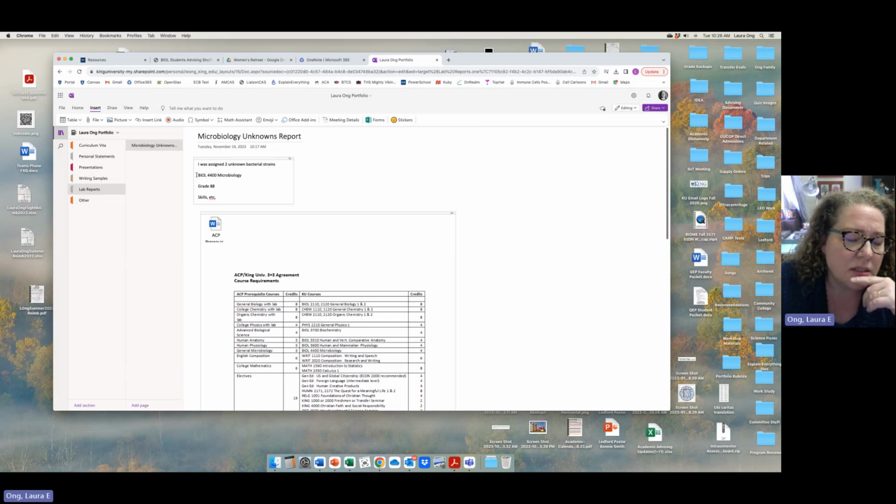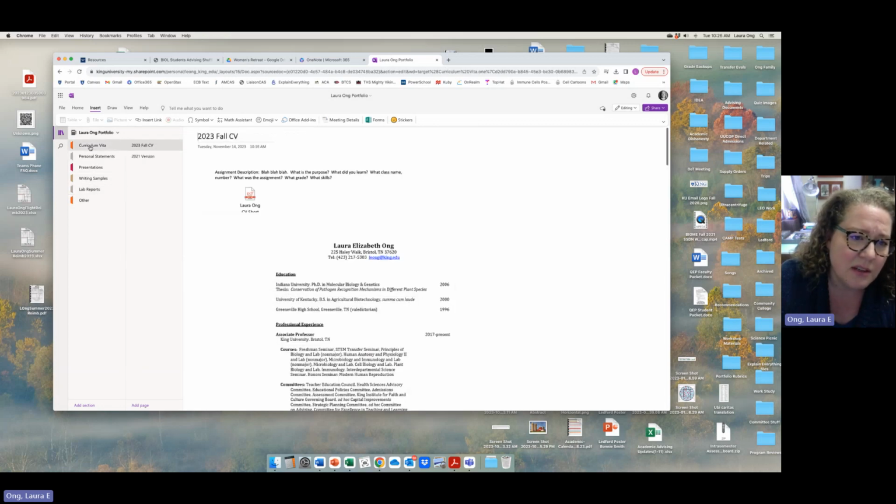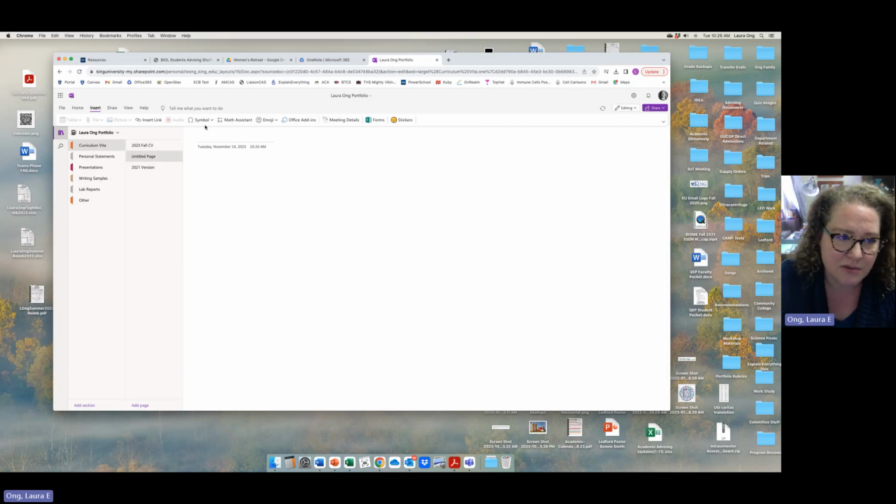So every time you add a new page or a new version to any of these, you don't always have to, like for your CVs, you don't have to create a new assignment description every time. But you will have a new CV for every semester. So you will eventually have one for spring 2024, if you're still going to be here in the spring.